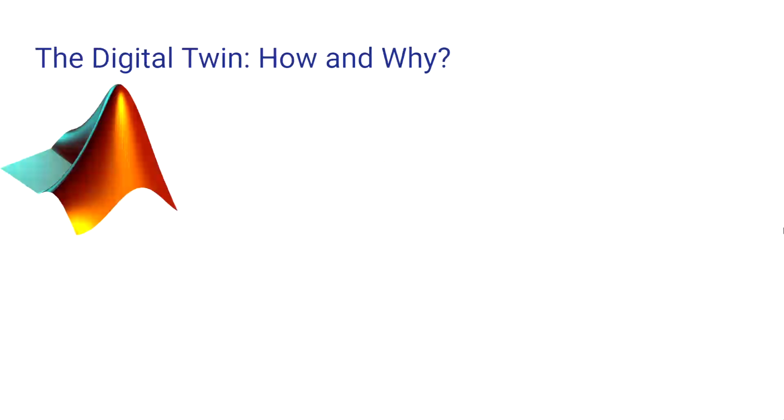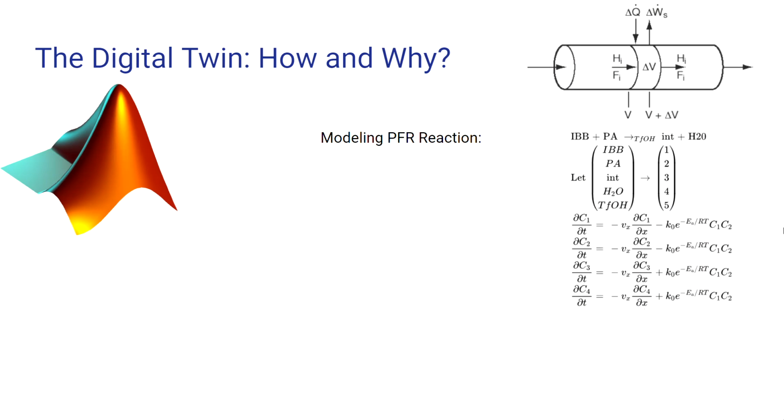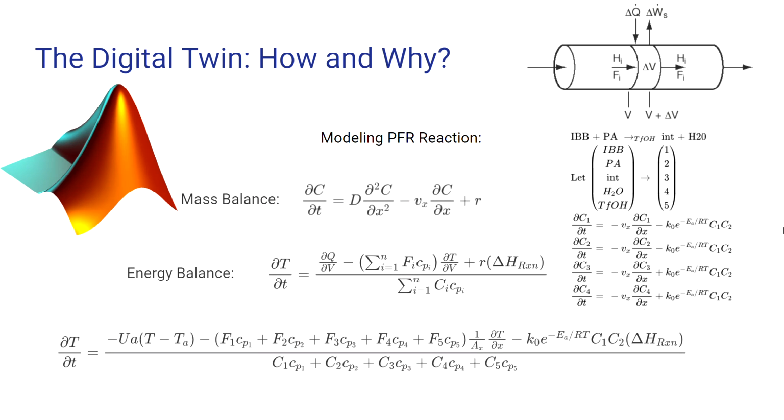Before taking our work into the lab, we had to prove our optimization algorithms worked. We created a digital twin of a plug flow reactor, modeling the first reaction in the production of ibuprofen. In our first approach, we modeled the plug flow reactor using numerical methods, including the method of lines, finite differencing, and Runge-Kutta-4 integration. Unfortunately, this resulted in some numerical instability in our model. We changed our approach by using upwinded differencing, and we used the ODE23S solver in MATLAB for integration.